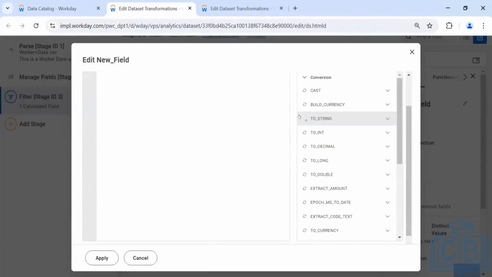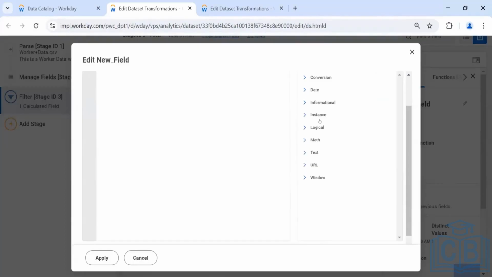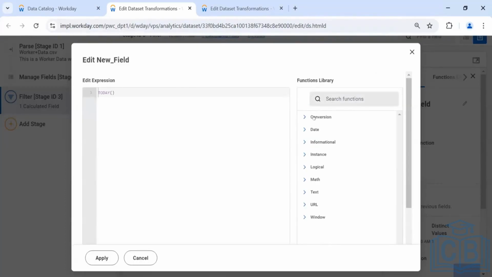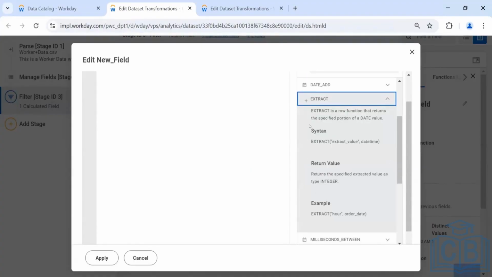Based upon that, this is a function library. I can also convert it. This is a text. I can convert to string, to integer, to decimal, long, and multiples. This is the exhaustive list. There is no function out of this scope. If I want to create any calculated field, I can do it with this only, and when I click on this particular one, I will get to see that. It's a formula.